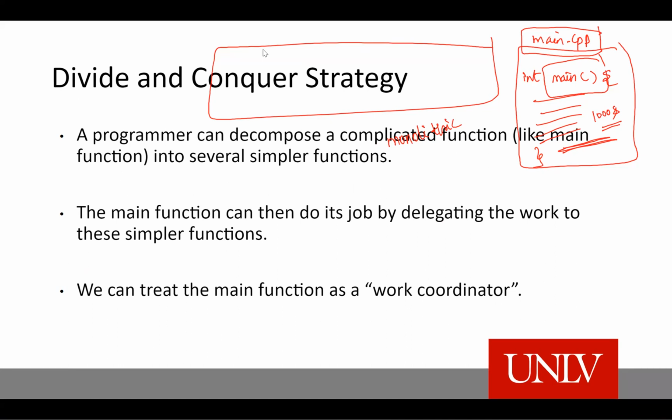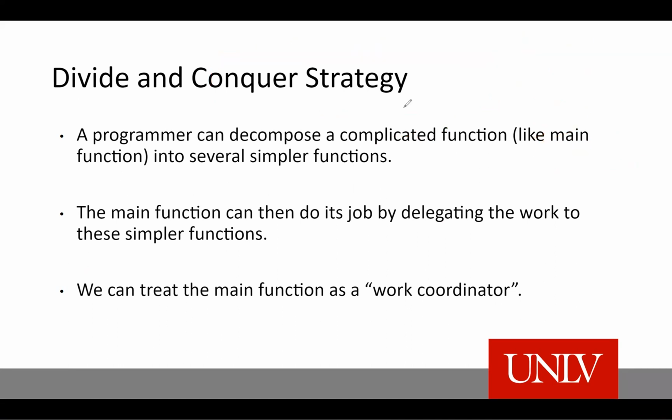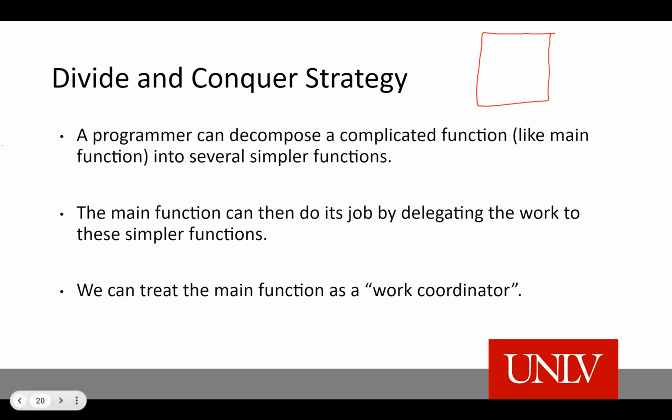The idea is that if we don't want monolithic functions, we'll follow something called the divide and conquer strategy. So let me see if I can pull up the whiteboard. Okay, so we follow something called a divide and conquer strategy. The divide and conquer strategy is that instead of writing everything inside my main method, let me remove this annotation and go back and show the previous function that we had.